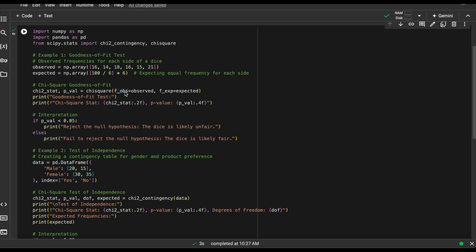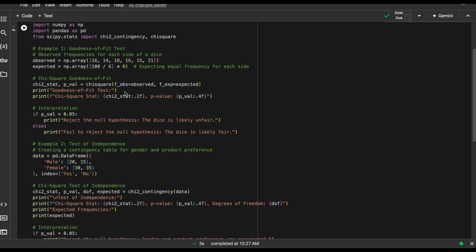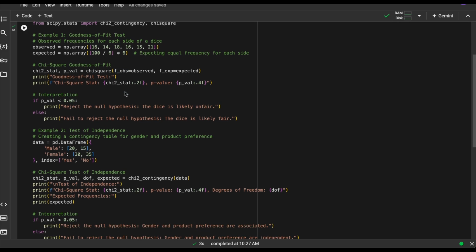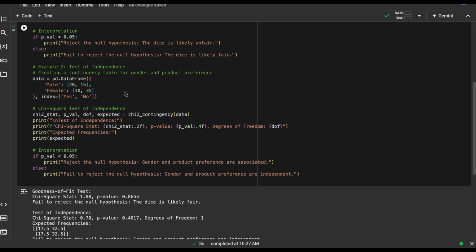You don't need to write any formula in this. I use SciPy stats, which has a bunch of functions like these. I use this to calculate the test statistic. Then if the statistic is greater than the critical value, you can conclude that there is a significant association.